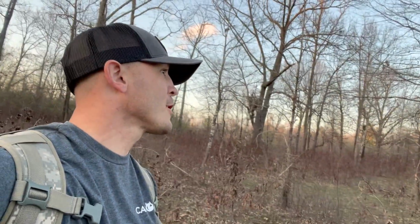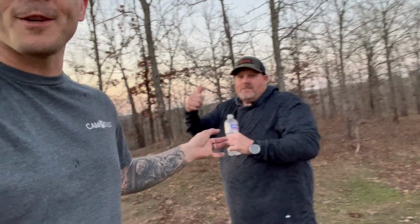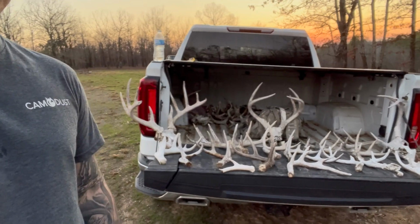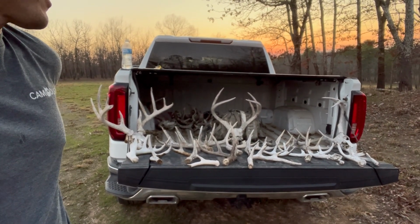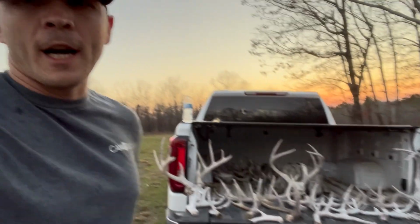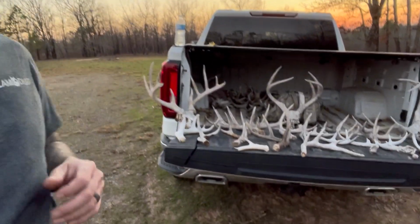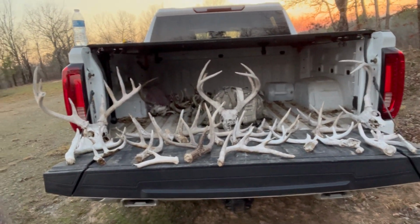I found another shed. What's going on, guys? So, got Mr. Chris Parnell over here with me. Mr. Camo Dust, as you see there. Anyways, so we come out here today. We've been here about 2.5 hours? Yeah, we haven't been here long. 2.5 hours. We've got 16 sheds and 4 deadheads in the 2.5 hours we've been out here. Only 1 brown out of the batch, but is what it is.